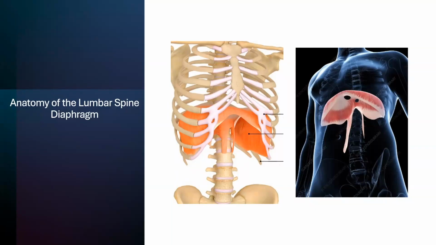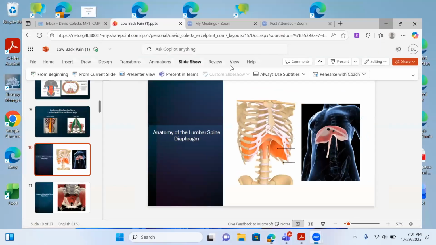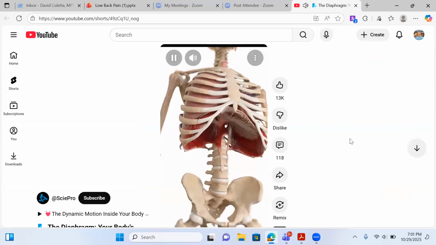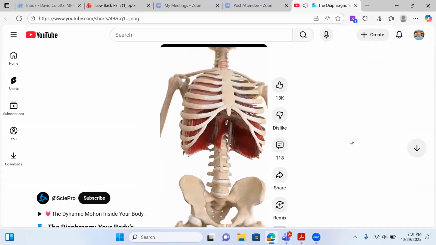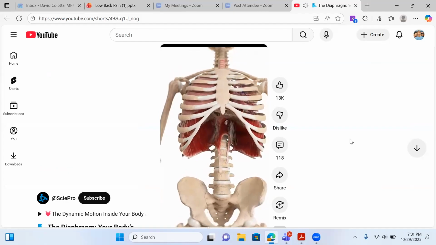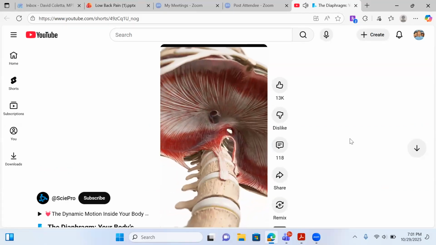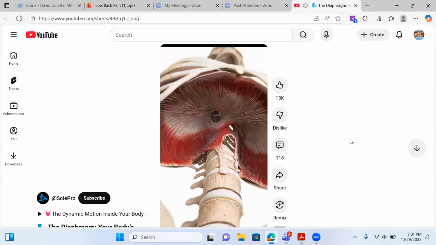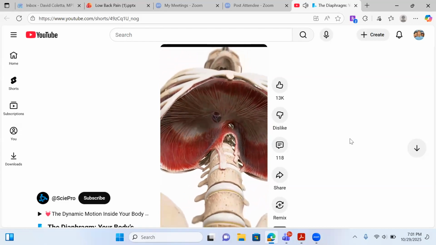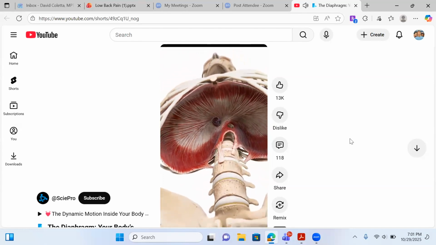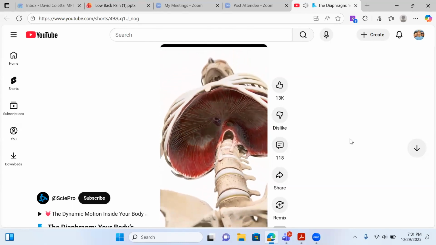So I want to go to a quick video that I am very fond of and found recently. I just think it's such a beautiful thing. Okay, so look at that diaphragm. This is its relaxed state right here. As it contracts, it will descend, okay? You see it descending, and it spreads out the ribs all the way around. If you see here, these little slips that are coming down and attaching to the spine, those are called crurae. So there are actual attachments of the diaphragm to the spine.